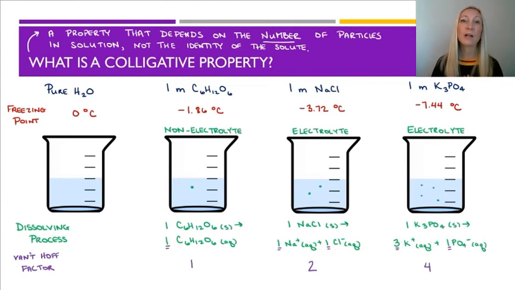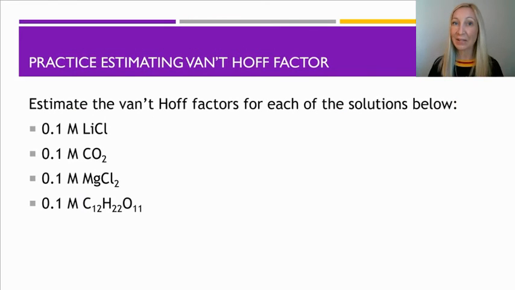Now this Van Hoff factor is only an approximation, and really what happens when you dissolve something in water is it doesn't always fully 100% dissolve. So we're doing the best at making this approximation. We should recognize that it is just an approximation of how many ions will be in that solution. So now let's do some practice trying to identify and determine the Van Hoff factor of these 4 solutions. I want you to pause the video and try these 4 on your own.